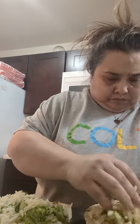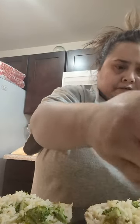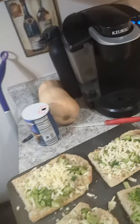Well, there you go. Put some more cheese into that. And then I'm going to put some more cheese. And then there you have it. I'm going to put it in the oven for 10-15 minutes till the cheese is melted.